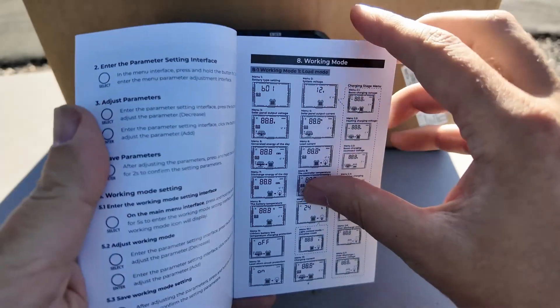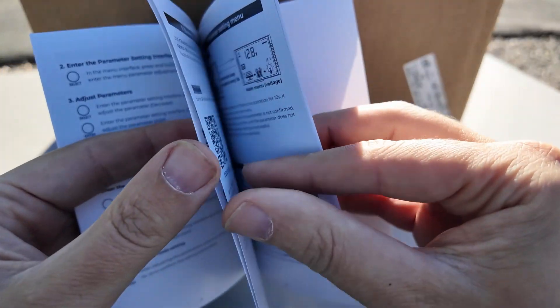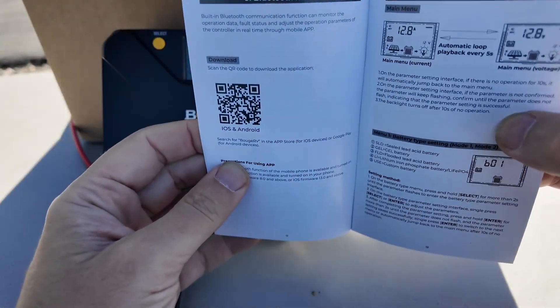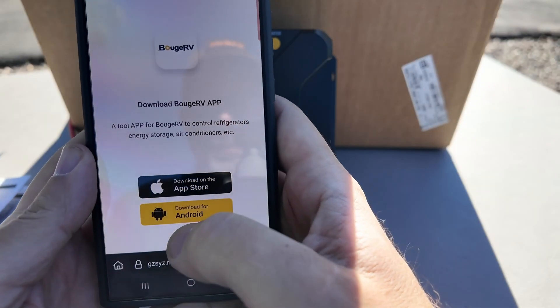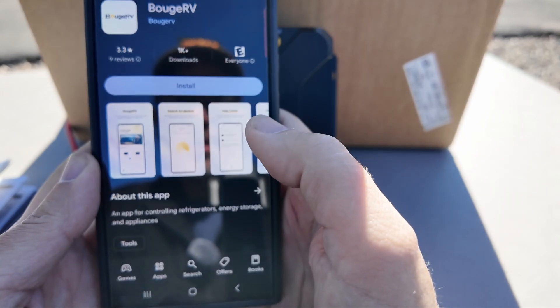Let's see if Bluetooth is any better. I was able to get into the menu once but I don't know what I did. If we turn the page far enough through all the different menu options, there is a QR code. I scan that with the phone and download the Android app from the Play Store. I have the sun right behind my head as I'm doing this, but we're also recording the phone screen so we'll be able to see what the app is showing.